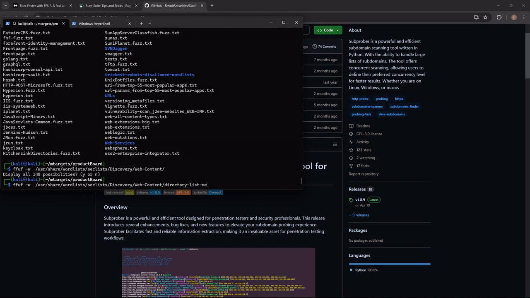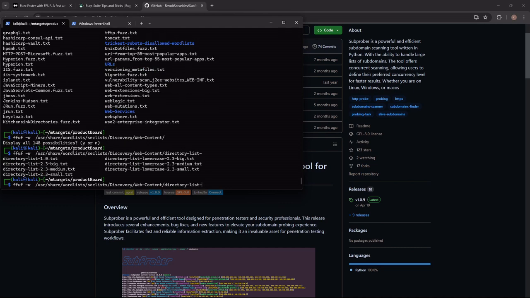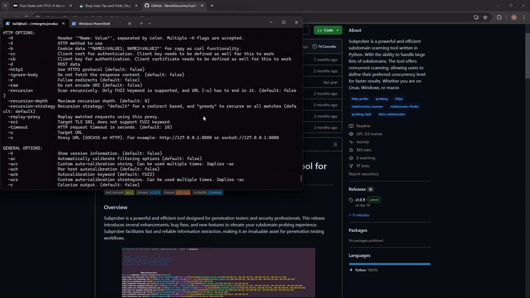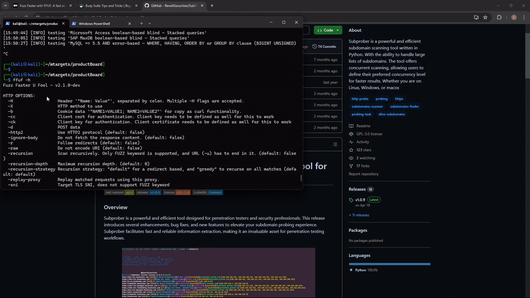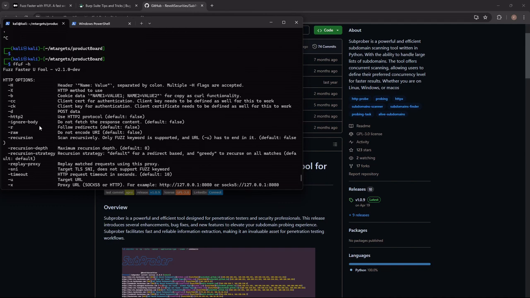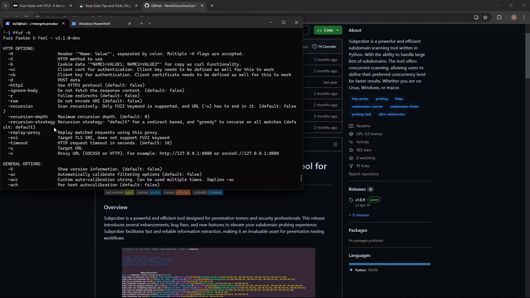Directory list 2.3 medium. Then another flag you need to provide, so you can provide some headers, the target URL.